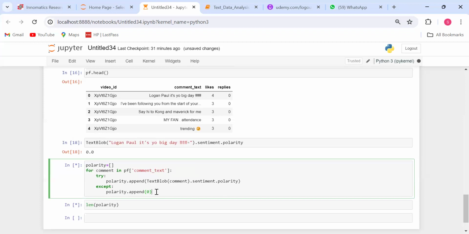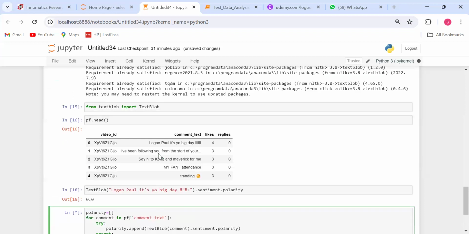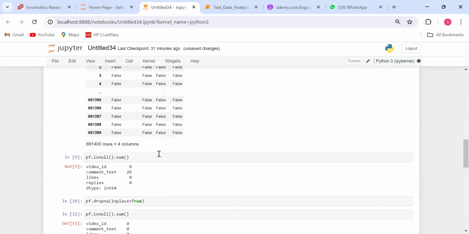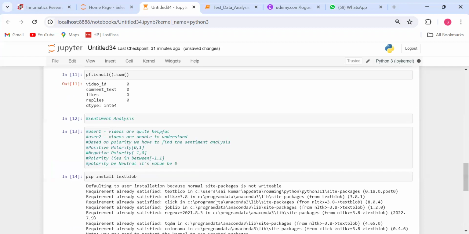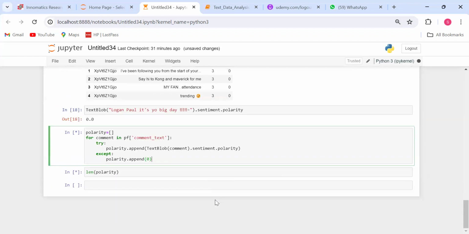Why? Because it takes time. The number of comments is large, 6 lakh 91,400, so nearly 7 lakhs.